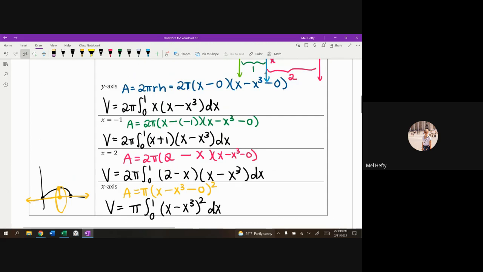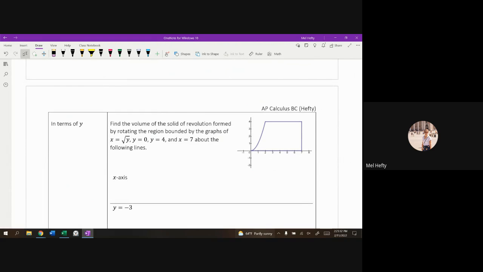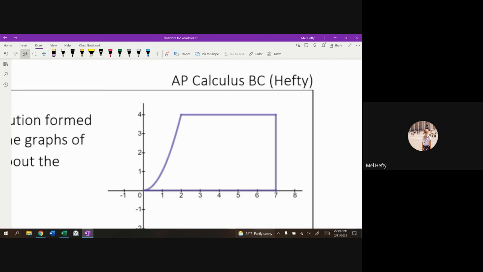So for this one, if I were going around any of these vertical lines and I tried to use disc or washer, I'd have to be working in terms of y. I can't do that for this function. We're going to talk about this one too, where if I try to set my line up vertically, I'd have kind of two different situations. One where this is my top, one where that's my top. So I'd have to break it into two different integrals. That doesn't sound fun, so I'm going to try to work horizontally instead. So it's sometimes the picture, sometimes the function. Usually you're going to be able to tell if you're trying to do something that doesn't work out.